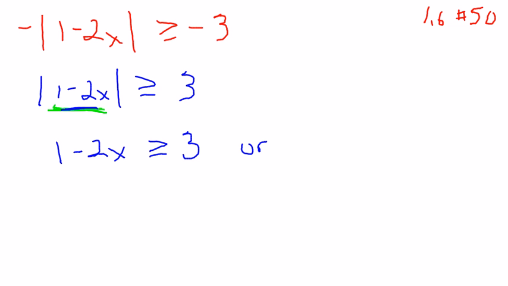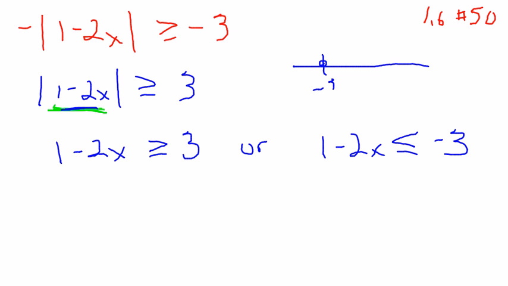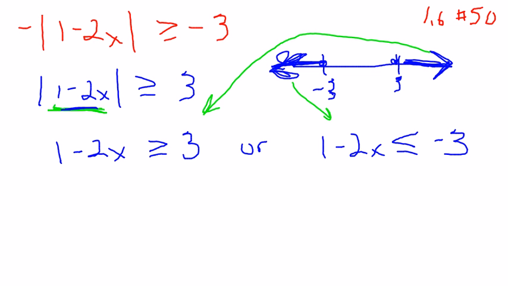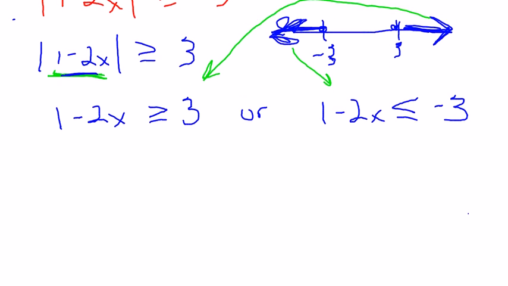The other one might be a little bit more tricky. I could also have 1 minus 2x be less than or equal to negative 3. So what I'm really saying is that if it falls down here, that would be this equation: 1 minus 2x is less than or equal to negative 3, because when I take that absolute value, it pumps me above 3. Or the more obvious one is this one: it could be bigger than 3, and that is that right there. Anyway, I need to solve each of these, so I'll go ahead and do that, and then I'm going to graph it at the end.